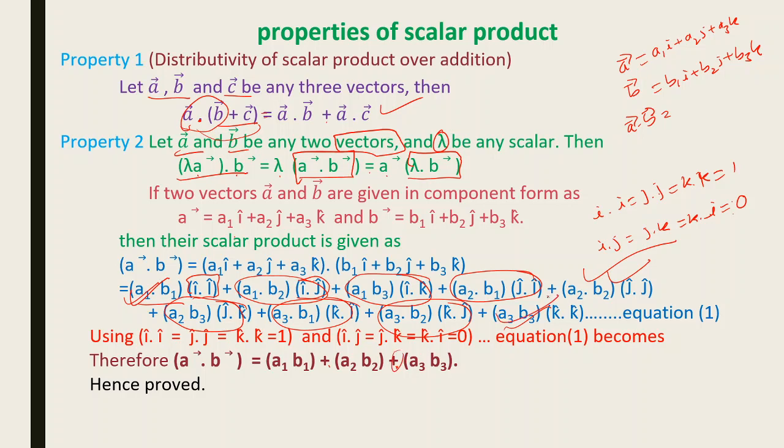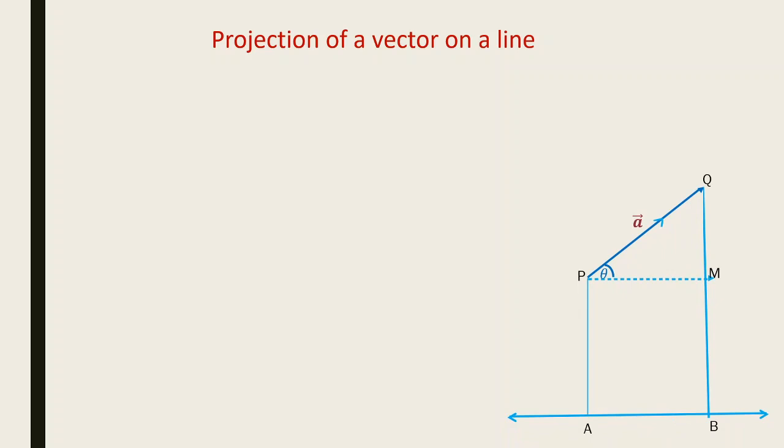This is a formula which you need to remember, which may ask for 2 marks. Theorem they will not ask, there will be some problem based on this concept only. Okay, now let's move to the very important point, that is projection of a given vector on a particular line. Again I am telling it's important, which they may ask for 2 or 3 marks.